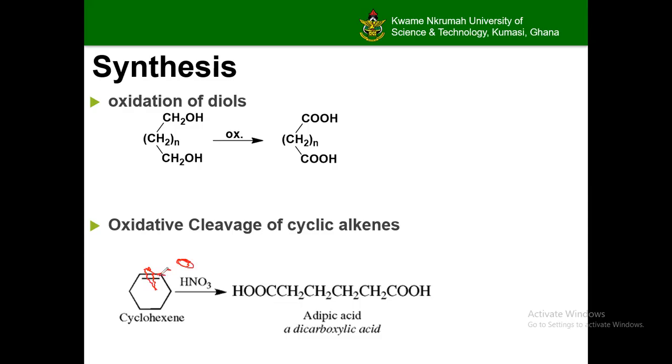So this carbon will have COOH, right? Double bond O, then OH; double bond O, then OH. So that's what happened here. You realize that there are 6 carbons here. There are still 6 carbons in this chain, right? But the terminal carbons that were involved in the double bond have been converted to carboxyl groups. That is what has happened. Oxidative cleavage. Very simple.